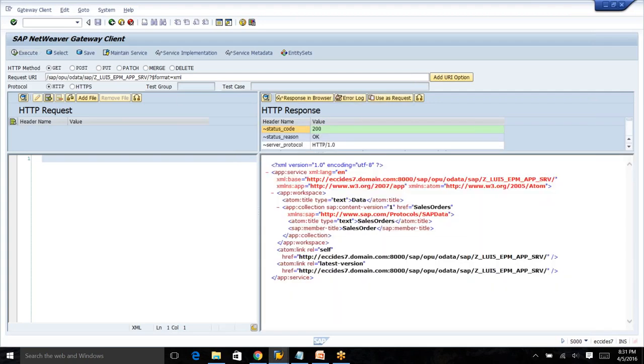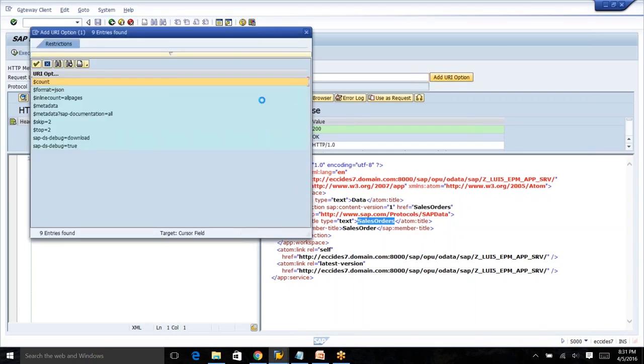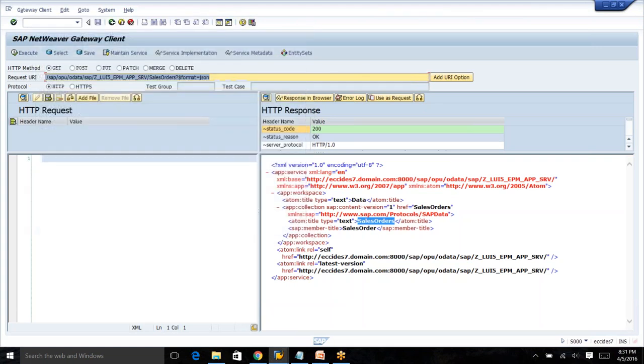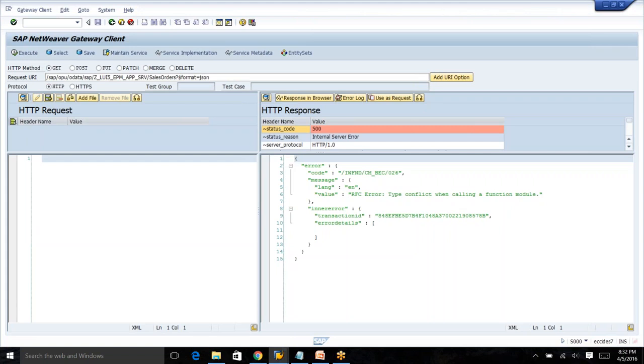When I execute the service, I will see all the entities and entity sets that exist in that OData service. There is only sales orders, so let me go ahead and request for the sales orders. I'm going to add format equal to JSON.